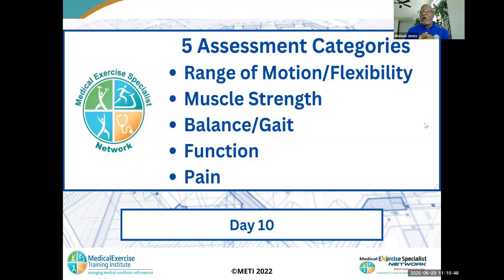So if you look here, the first 4 items on this list are vitally important: range of motion flexibility, muscle strength, balance and gait, and function. Now use pain as that 5th component, but don't focus on it. And I wanted to mention that because I know many of you always talk about the client's pain. I'm going to help them get out of pain. Folks, pain is very subjective. It is very difficult to measure.